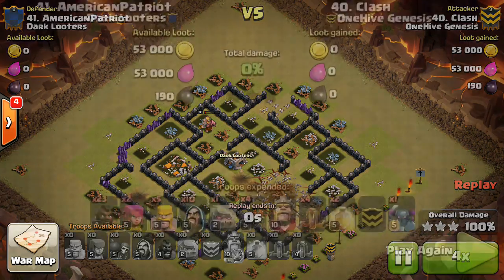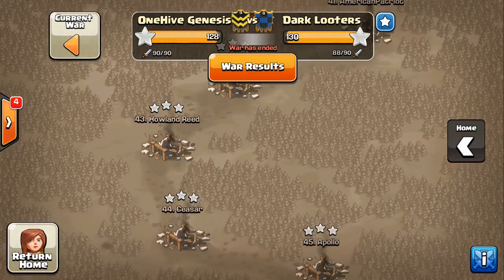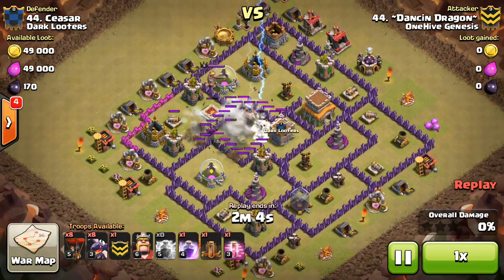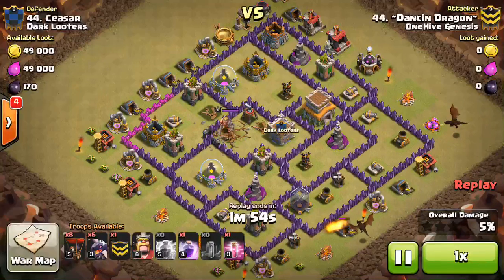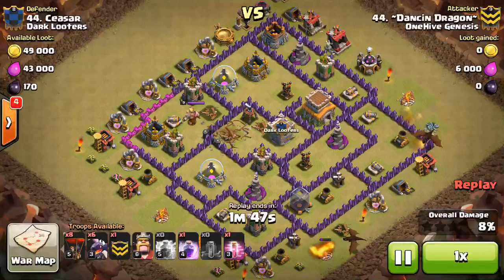Alright, now we're going to take a look at number 44, the last Town Hall 8. And I had to show a dragon attack by none other than Dancing Dragon, getting the job done here. And in case you guys aren't Town Hall 8s, the newest thing that you can also do with the extra dark spell is you can drop two lightnings and a quake and take out one air defense, and then you have both a rage and a haste for the dragons.